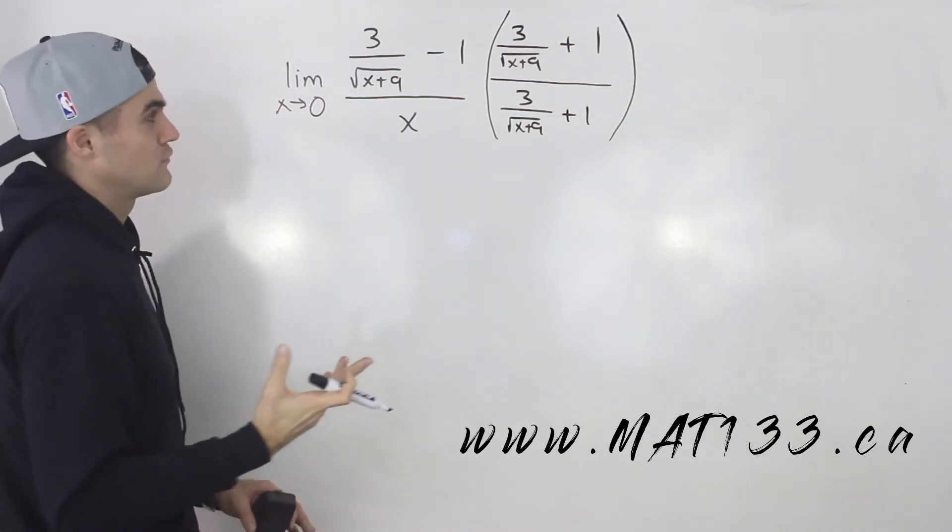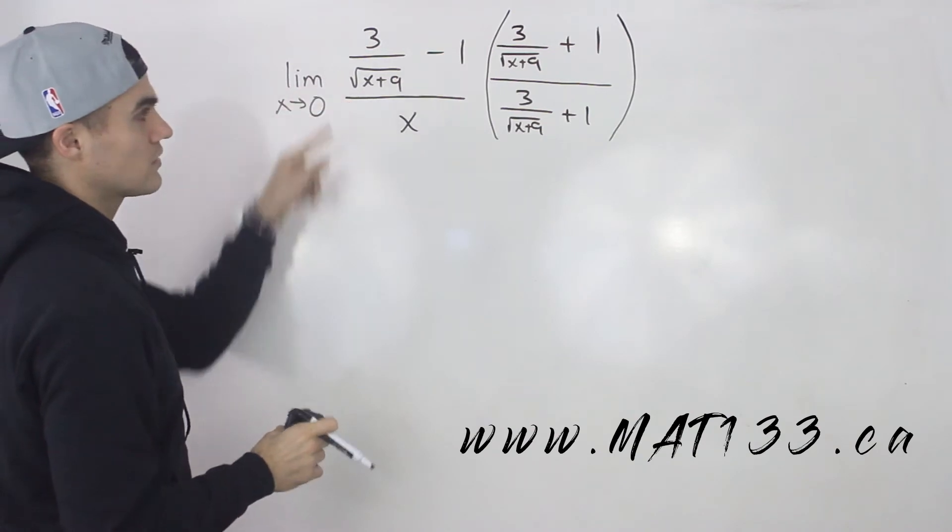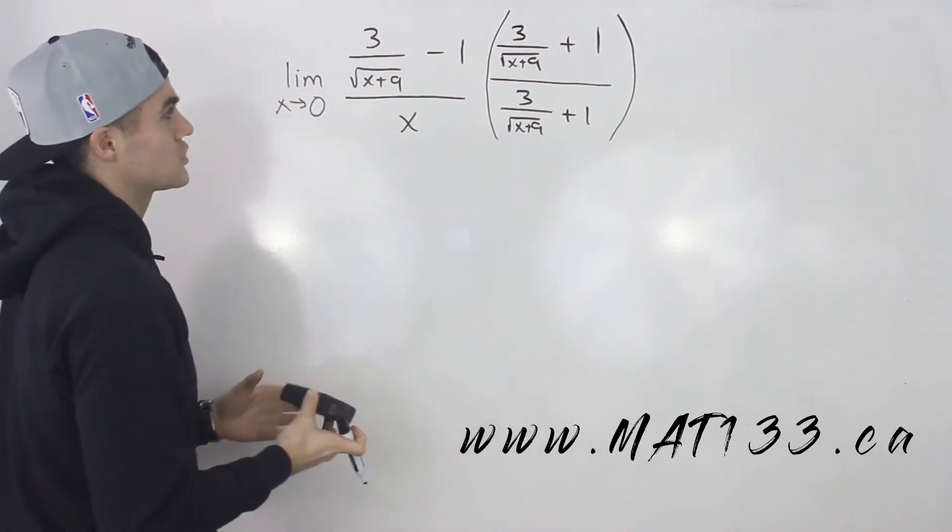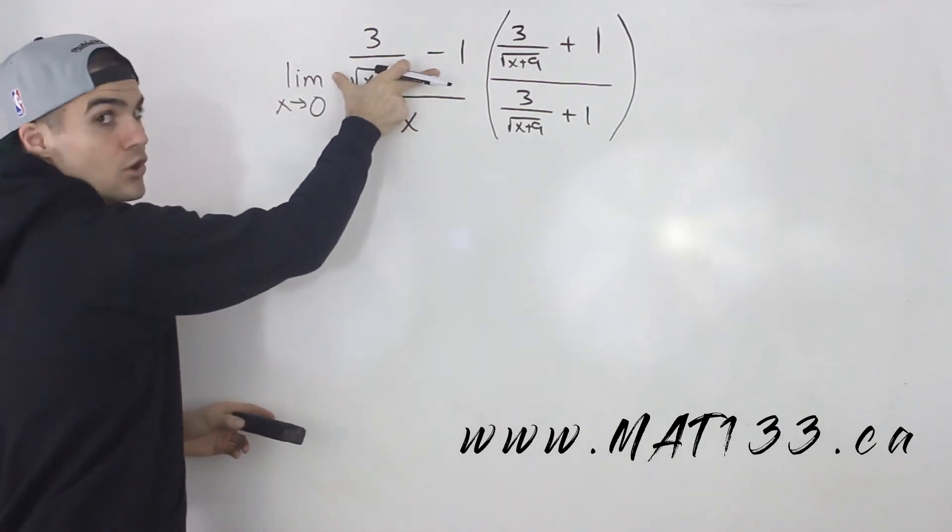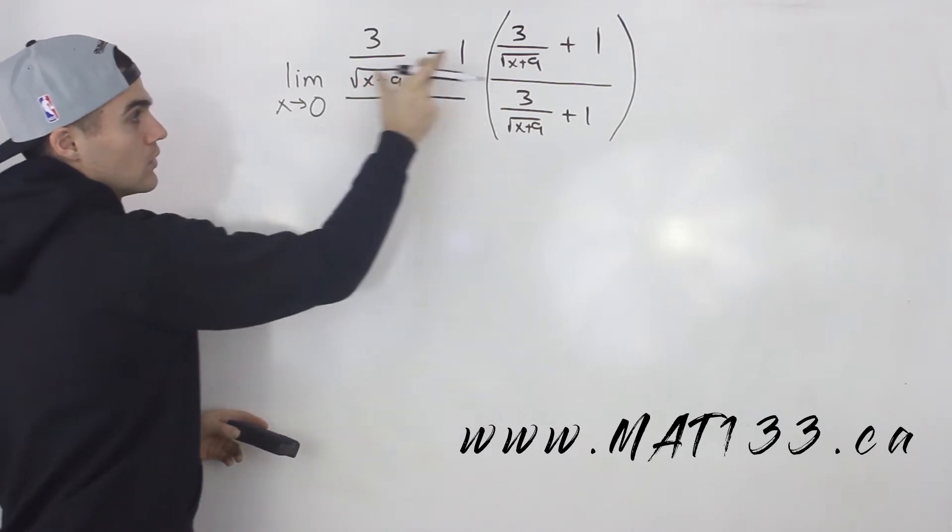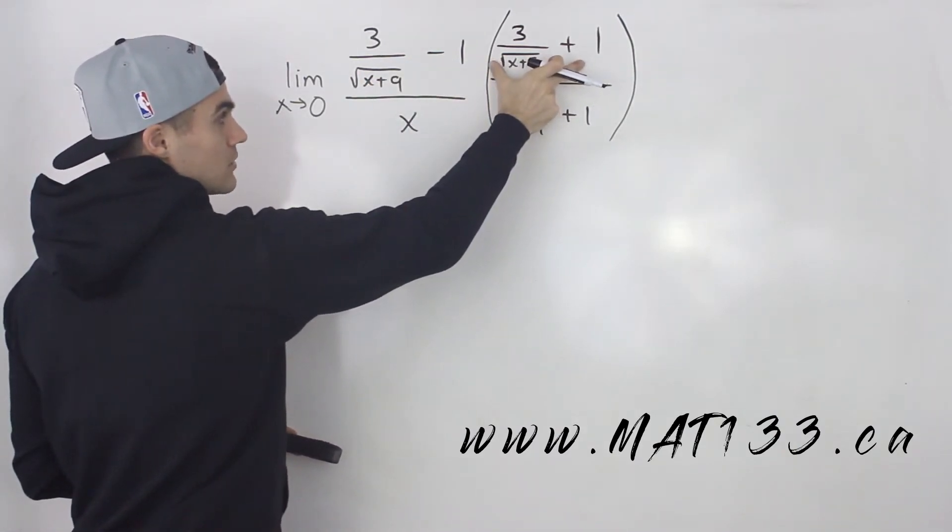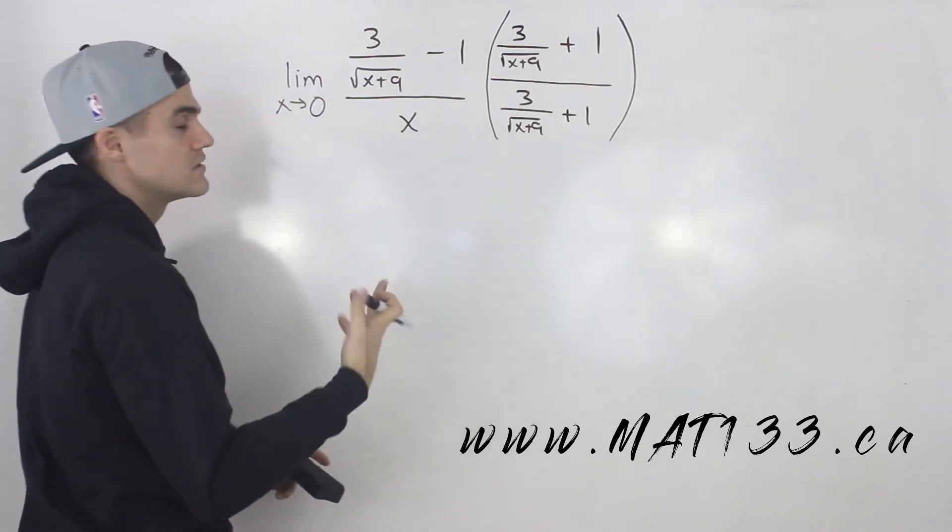All right, so a bit of a different format, but still with this square root here, if you want to get rid of it, you have to rationalize it. Since this is a two term radical, we've got to multiply it by the conjugate in both the numerator and the denominator.